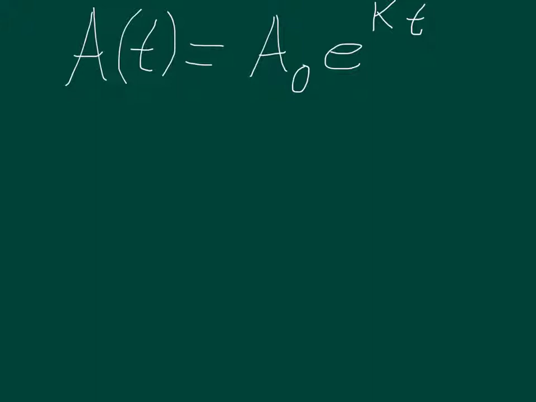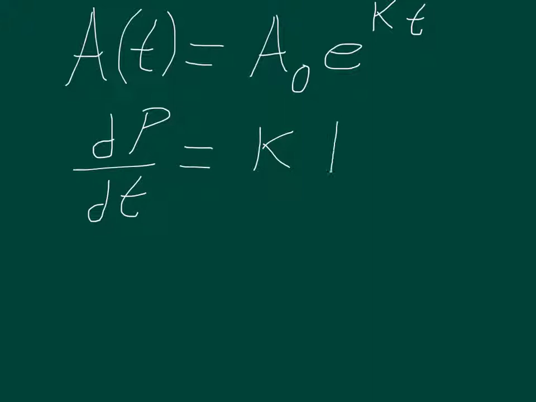We can say, let's assume that our population is represented by P, for example. So I would say that the rate of the population with respect to time is proportional, K being our proportionality constant, to our given population at that current time. And a lot of times, this is the way I see it.